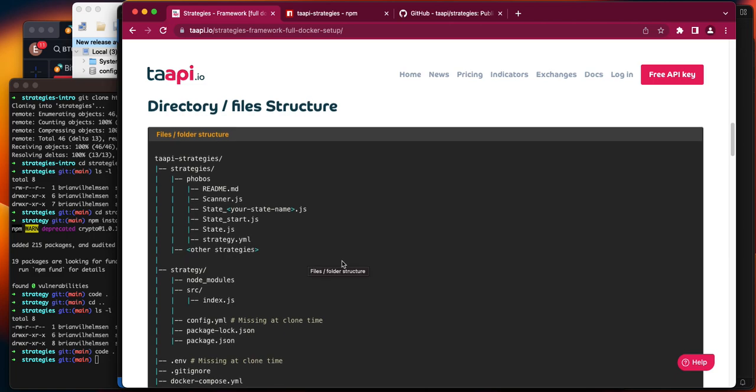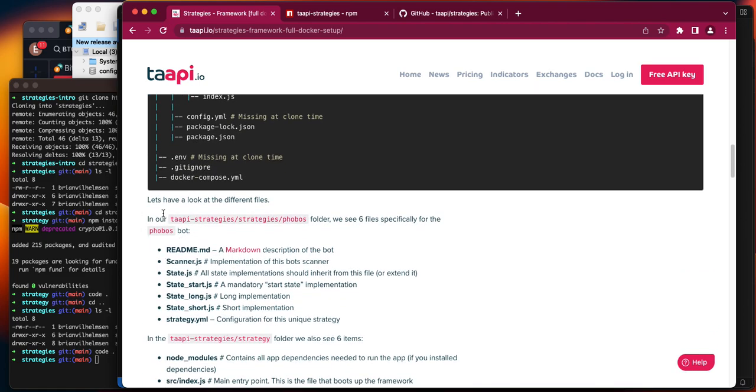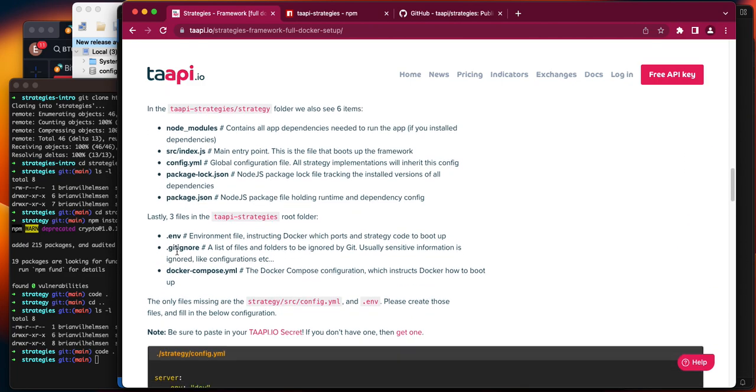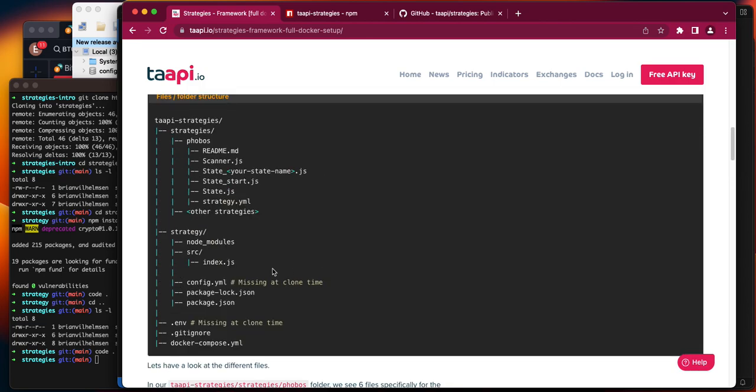So yeah, in order to keep the video short, we're not going to explain the entire file system here, but please have a look yourself into the files and directory structure, and you can read about what all the different files and directories do, how it's set up and why. Now there's only two files that are not included during the clone, and these are configuration files.